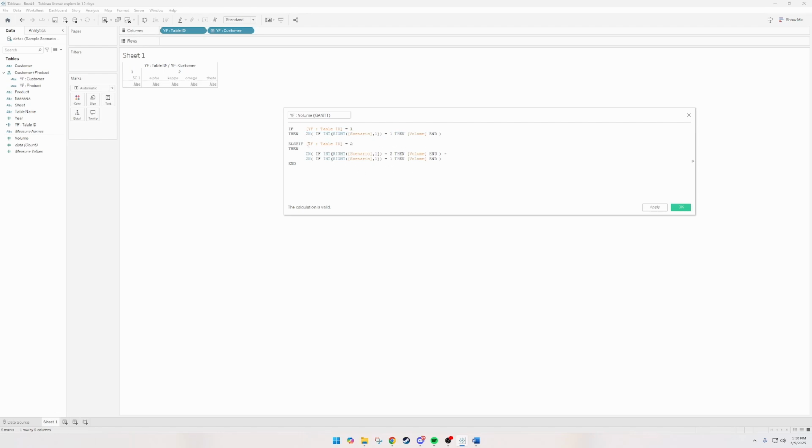If it's table ID 2, as you can see up here, table ID 1 and table ID 2. This one is going to show you the actual change between scenario 1 and scenario 2. So here we're looking for if it's scenario 2, get the volume and then subtract the volume from scenario 1. That'll give us our delta.